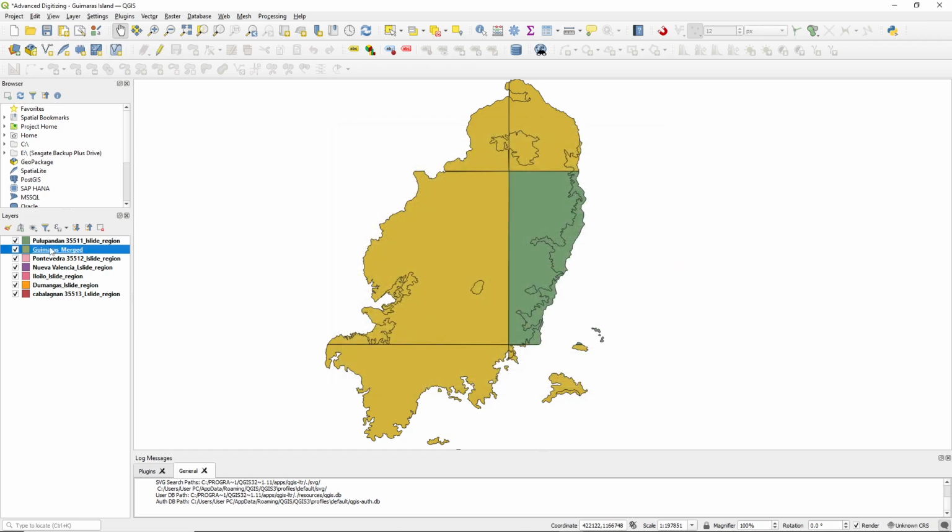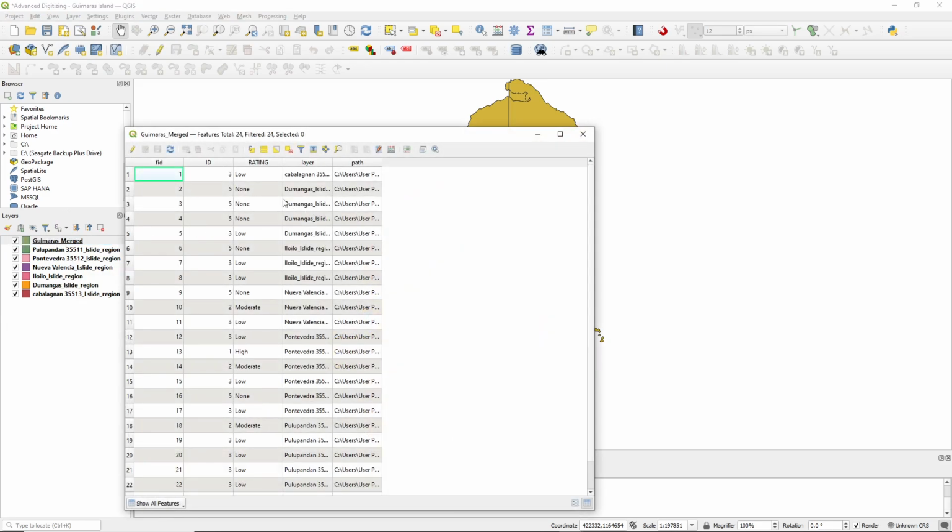Let's place the Guimaras merge in the first layer. Basically, these are the original 6 layers: Pulupandan, Pontevedra, Nueva Valencia, Iloilo, Dumangas, and Cabalagnan. Now, after merging, there is only one shapefile, the Guimaras merge. If you press F6 to open the attributes, all features from the 6 shapefiles have now been merged.